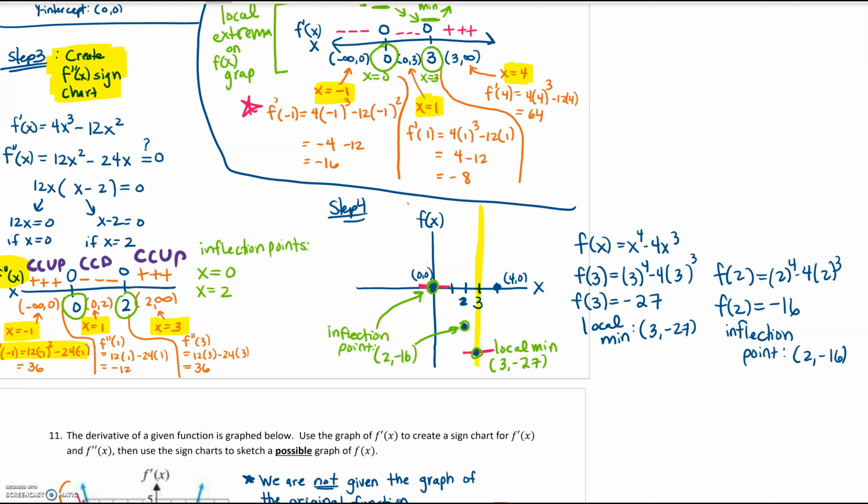So I'm going to start concave up until I hit x equals 0. So I'm going to make sure I really emphasize that horizontal tangent line, but the rest of that graph is going to be concave up. And then I'm going to move to concave down until I hit x equals 2. So concave down there, and at 2 I go down to negative 16. So this shape there is going to be concave down.